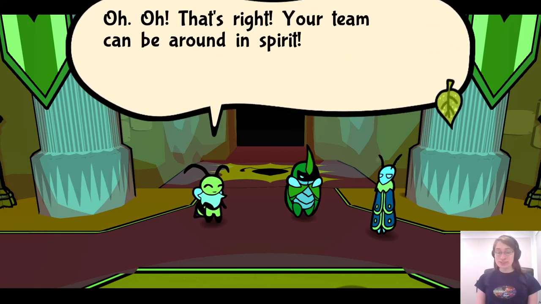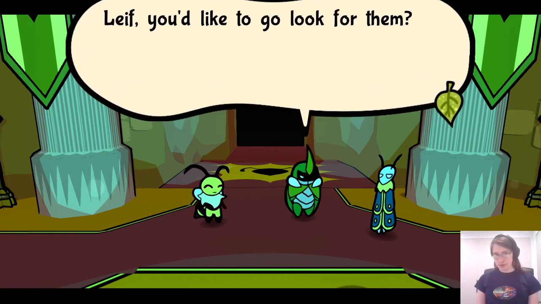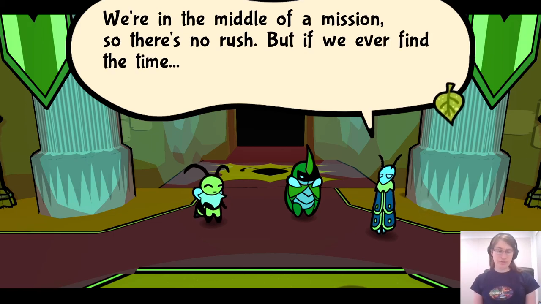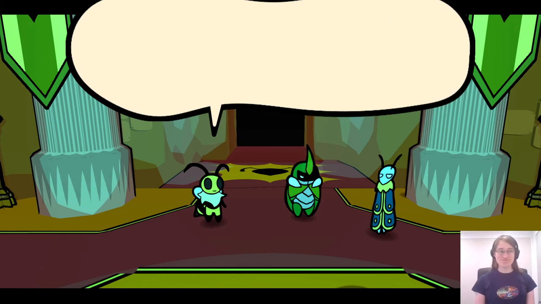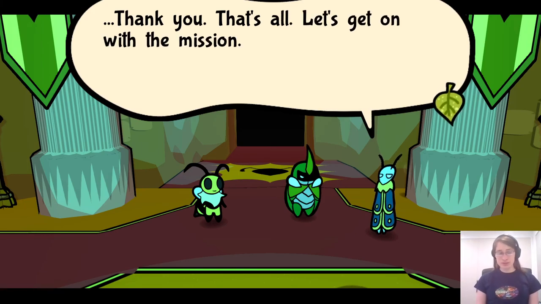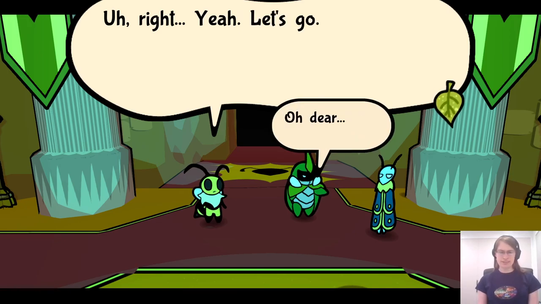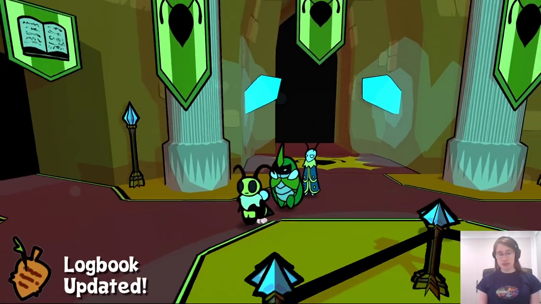Oh, that's right. Your team can be around in spirit. Leaf, you'd like to go look for them? We're in the middle of a mission, so there's no rush, but if you ever find the time... No problem. Just find them as we go along. Indeed. Keep our eyes open. Thank you. That's all. Let's get on with the mission. Right, yeah, let's go. Oh dear. Oh, book updated.